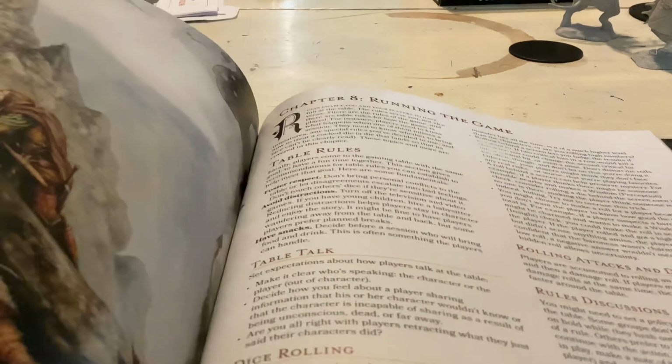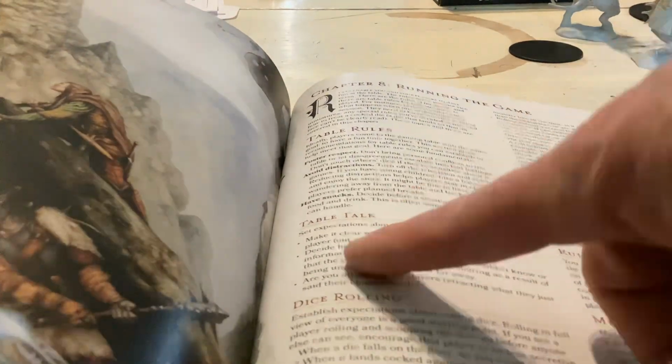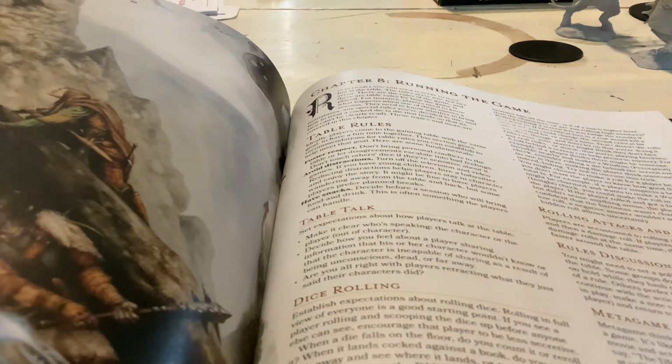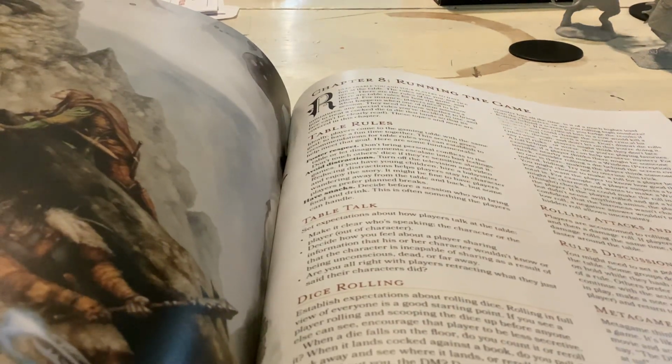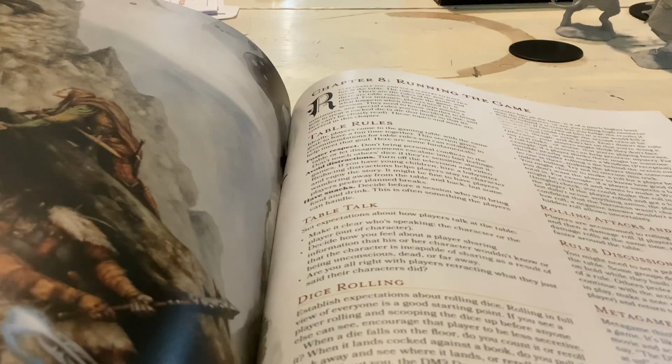So this next part gets into running the game. You get, for instance, table talk, where you get into character and you're talking as your characters, and you have that back and forth banter or whatever.